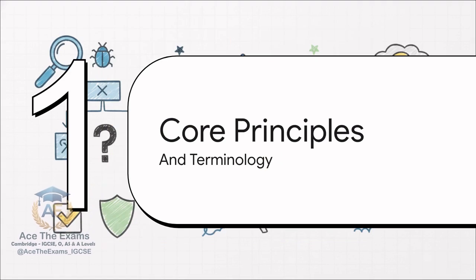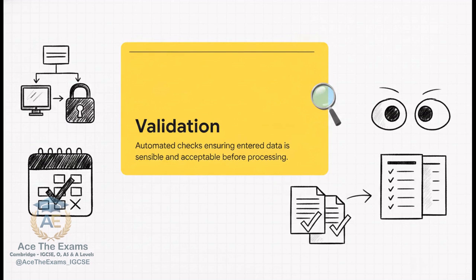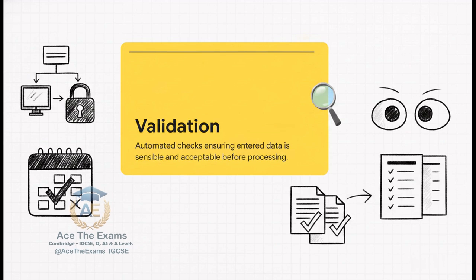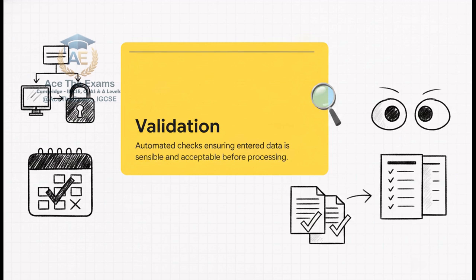All right, let's kick things off with Section 1, Core Principles and Terminology. To decode those tricky command words effectively and build that A-star response, you have to define your key terms with absolute laser precision. Listen, examiners are testing 3 main things: your ability to recall knowledge, apply it to a specific context, and critically evaluate it. If you misunderstand the core terminology right out of the gate, your entire analytical house of cards just falls apart.